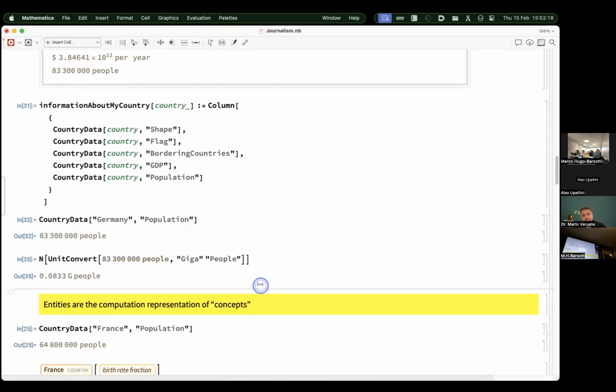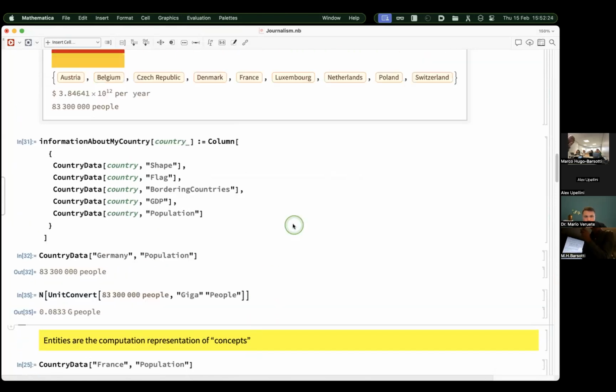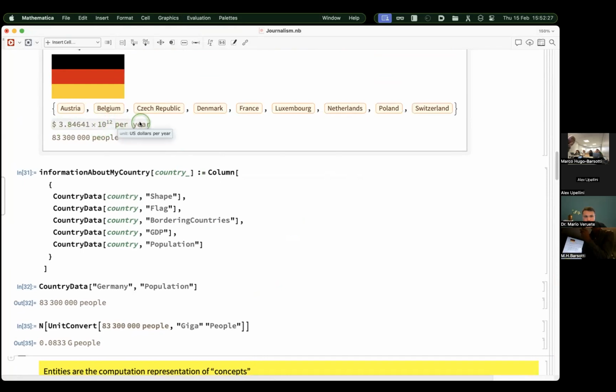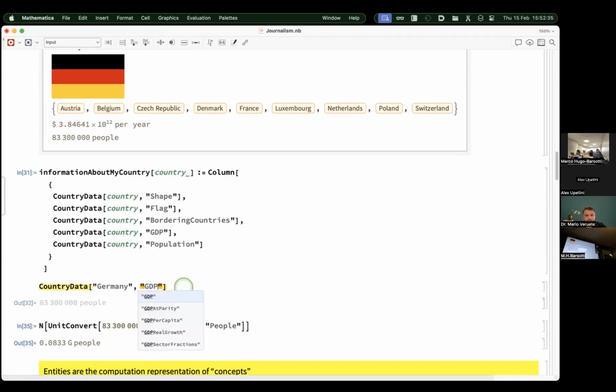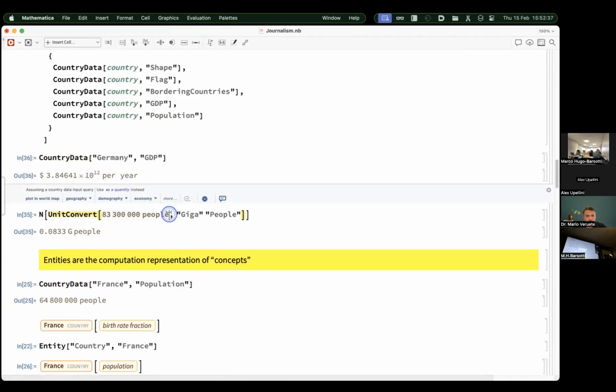Oh, what I was trying to say is, I was trying to say it in dollars, which is the GDP, you have 3.8 times 10 to the 12th. Can we express this as a number, as an integer, without this? Yeah, sorry. The idea is the same.